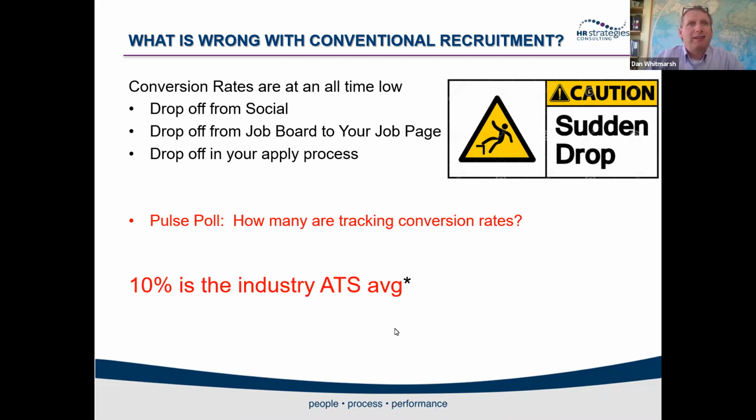Just as an FYI, we're not going to do a formal poll. Industry averages, and I monitor all the sources, range anywhere from 5% to 15%, but it can change greatly depending on what you do. That's what we're here for today, to show you how to change this number. 10% is the industry average if you're using an ATS, right? So we've got a lot to work with.